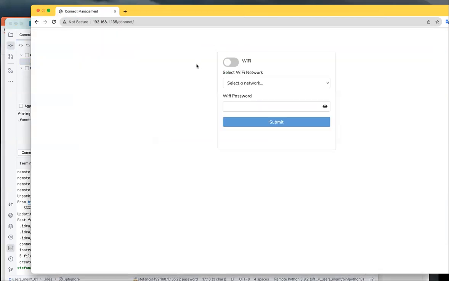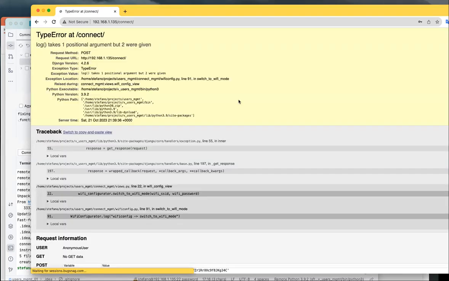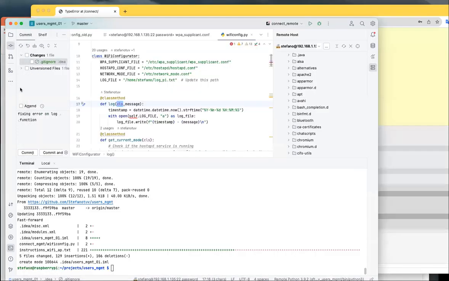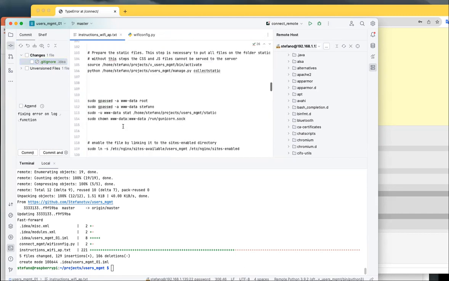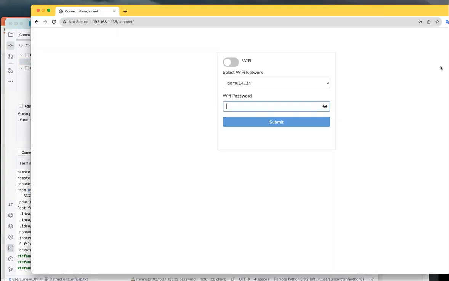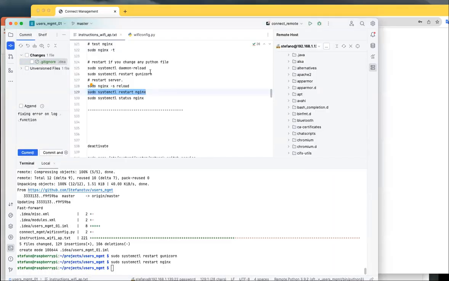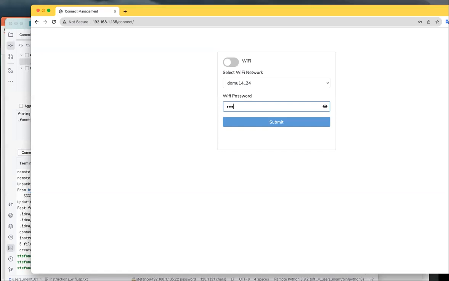It's going to pick up this code probably, but because I haven't restarted the server, but maybe the server has restarted by itself in Django. So let's give it a try. Otherwise, we're going to restart manually. Okay, so I have a restart Gunicorn and restart my Nginx. I'm trying to process it again and see.